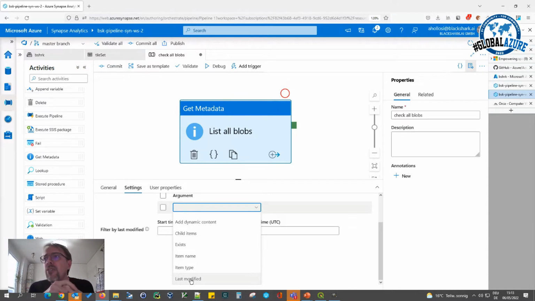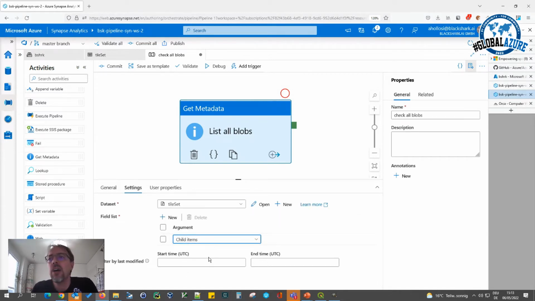But as this is all about listing the contents of the directory and not the name of the directory or when the directory was last modified, which of course some of you might notice when we are dealing with the blob storage, actually there is no directory, it's more like a prefix. But what we're really interested in are the child items.